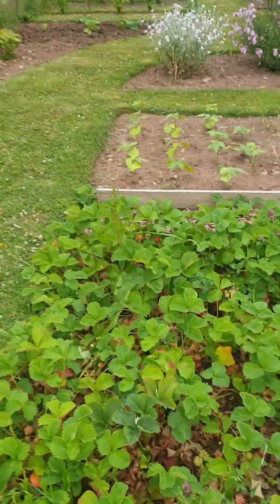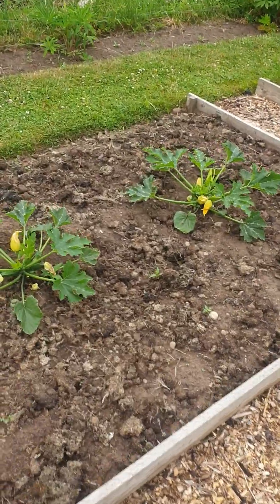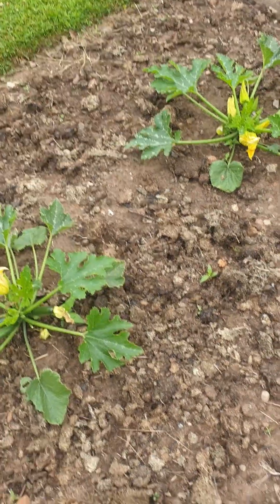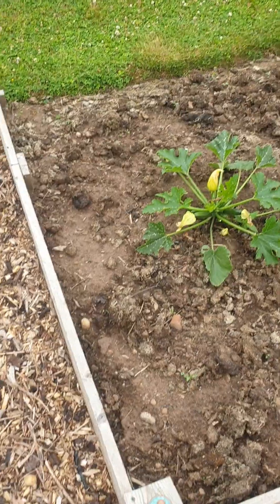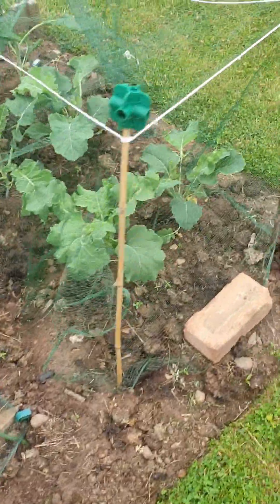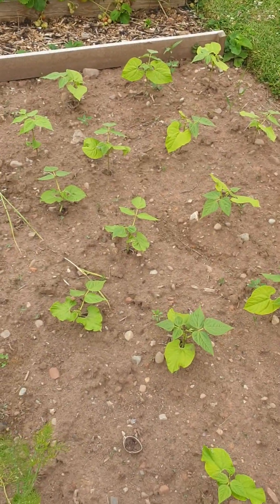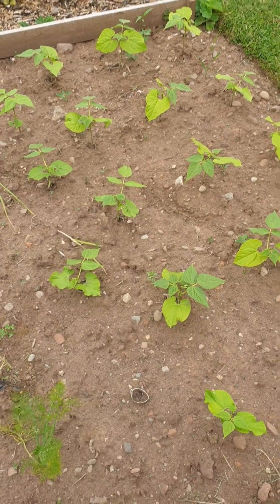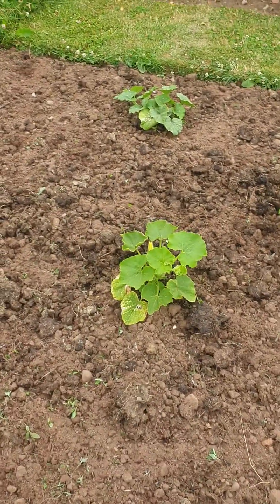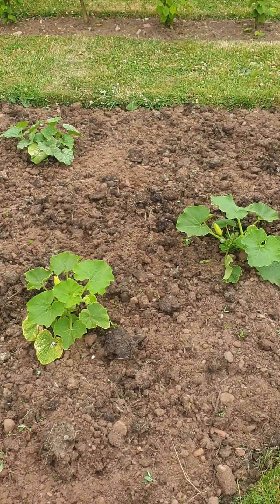If I show you the quality of the soil up here - I've only surface dressed this one where the courgettes are. As you can see, I'm getting a couple of little courgettes on both of these now. It seems to have helped with water retention and it's also chunking up the surface. Same with these over here - they've just taken off and they're obviously much, much happier. So every bed is going to need that. Unfortunately I put these in and didn't top dress first, but never mind. This one over here I put the manure on before planting and I've just hoed it because it gets weedy - and the quality of the soil is so much different. That is the way to go.